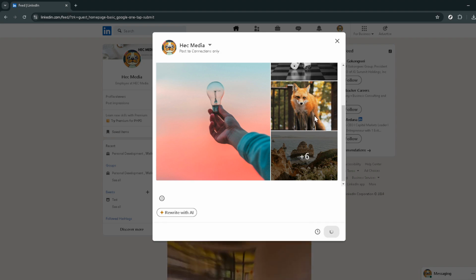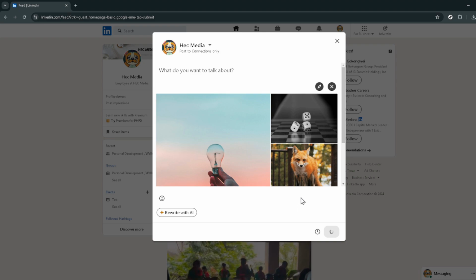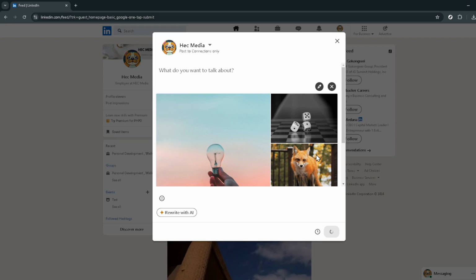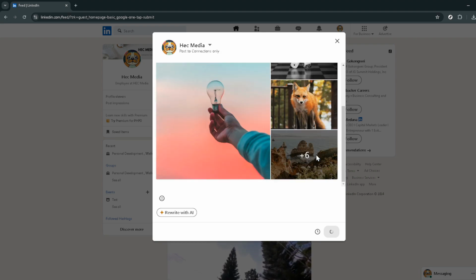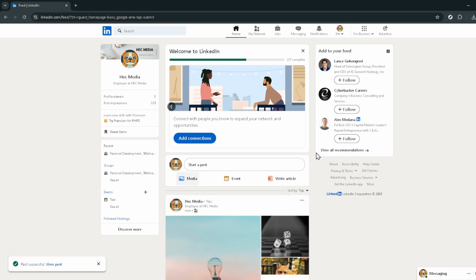Sharing multiple photos in a single post can bring your professional stories to life. Whether you're showcasing an event, a project, or even a behind-the-scenes look at your workplace, these posts can help you connect with your network on a deeper level. Remember, quality always trumps quantity. Select photos that are clear, relevant, and add value to your narrative. This approach will not only make your post stand out, but also enhance your professional brand on LinkedIn.